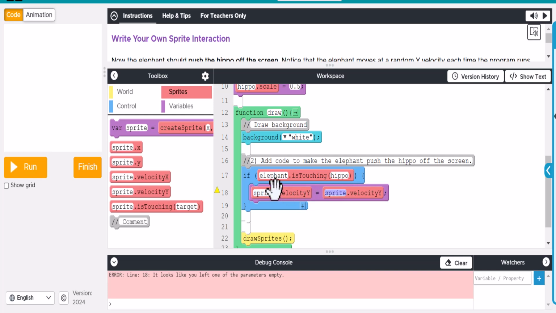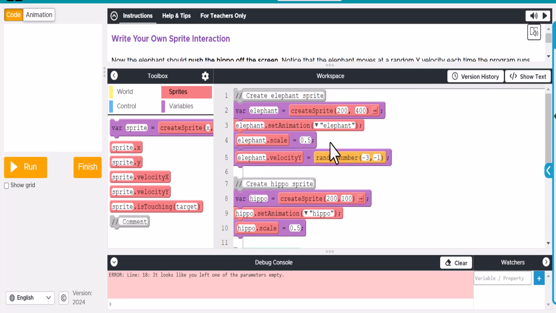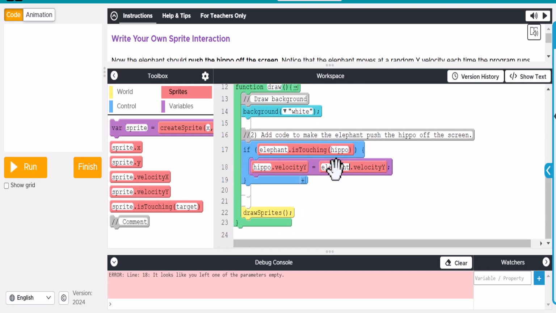the y here. And we're going to say that we want the hippo to match the elephant, because essentially what we want to do, so this is a little bit different than what we did before. We just typed in a number to match, but however, because of the random number going on here, this could be different each time. And if we plugged in a random number, well, it might not be the same. So if we just tell it that we want it to be equal to what that is, that will work. And because it's inside the if, it will only happen when they touch.